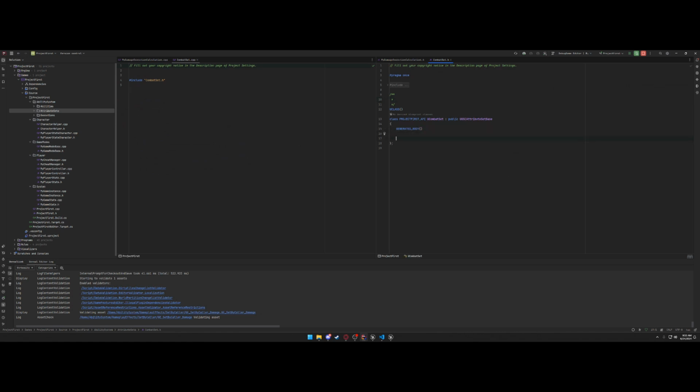Go here, go to public, combat set, do a constructor, and then we do a couple overrides: pre attribute change, post gameplay effect execute, get lifetime replicated, and pre attribute base change. Okay. Then we're gonna make a couple attributes. So we're gonna make some offensive attributes, and then also some defensive.